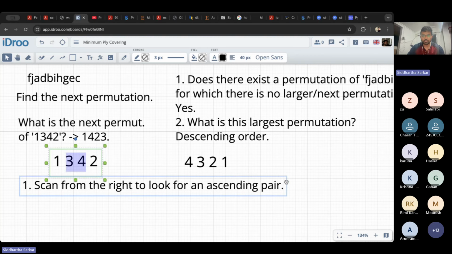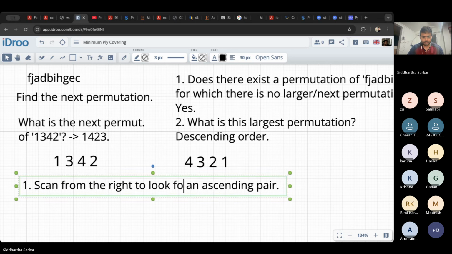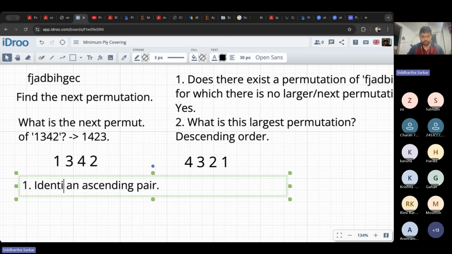So 3 comma 4. I'll write it. I'll say identify the rightmost ascending pair.